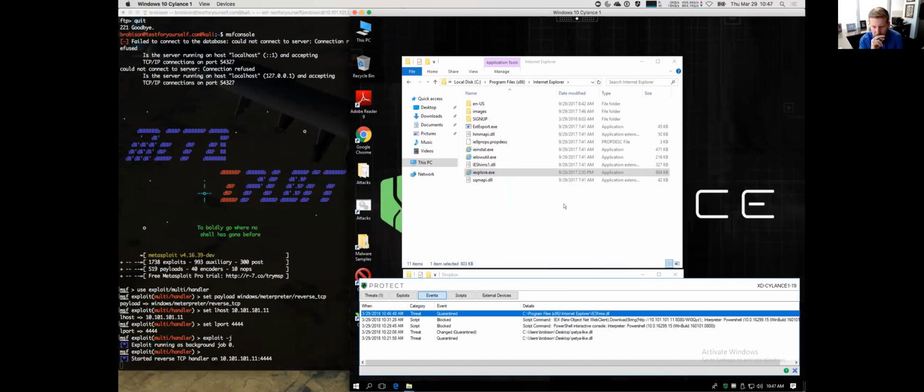Before, you saw me execute a DLL by hand, but using a very simple hijacking technique such as this, you're simply replacing a known DLL of this application with a bad one, and we just tricked Internet Explorer into loading our malicious code.